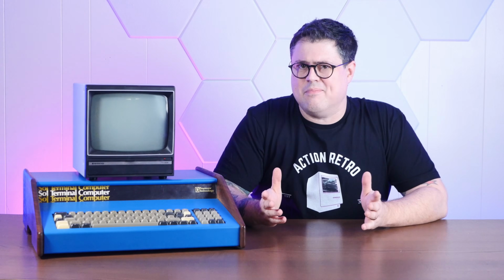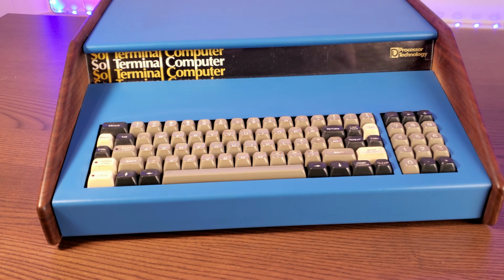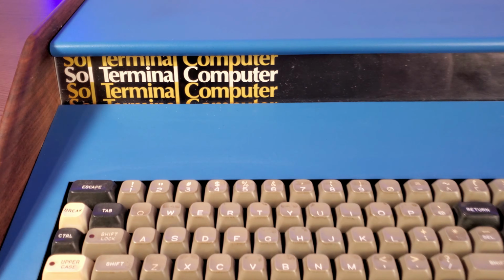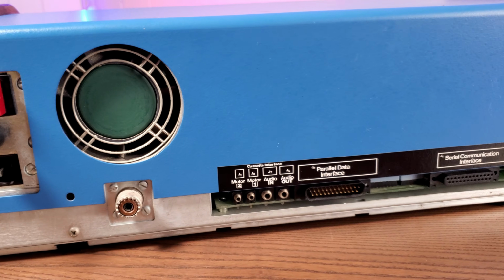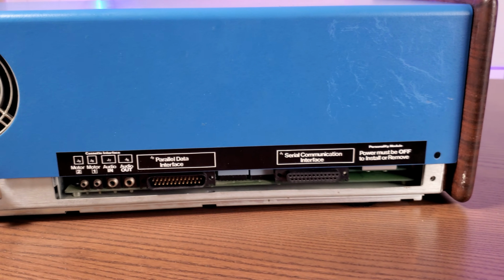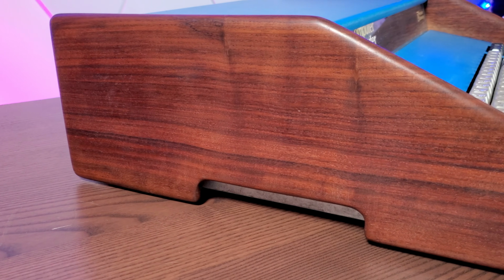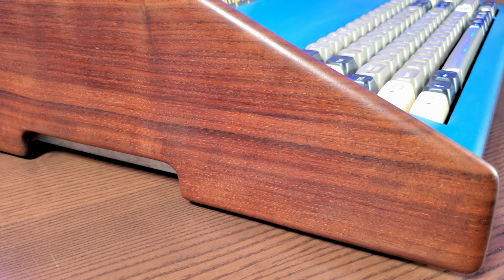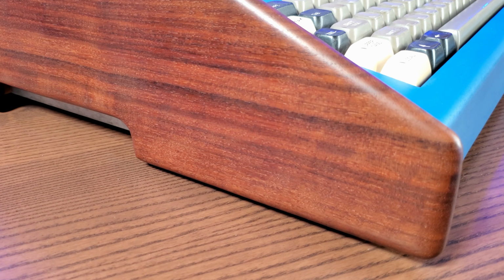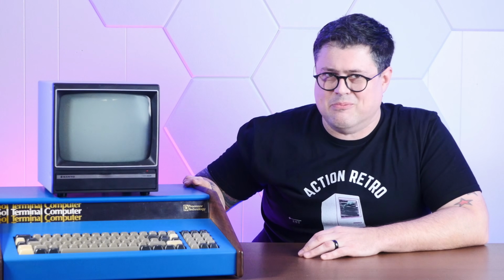But let's just take a moment and appreciate just how beautiful this machine is. The solid steel, yes, that's steel, this thing weighs a ton, is flawless and rust-free. The iconic blue paint has hardly a scratch in it, and the furniture finished walnut sides, well, they're absolutely beautiful. I've actually read some accounts of people trying to recreate these sides with modern walnut, and they found that this particular grain from the 1970s doesn't exist anymore.